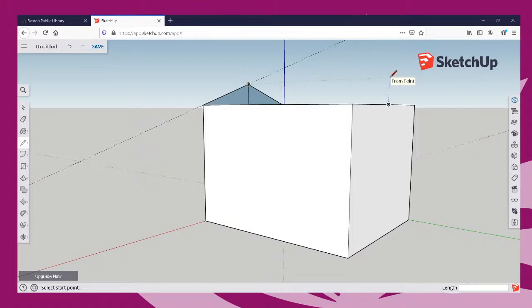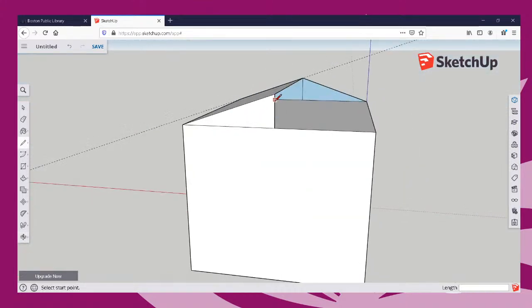You probably want them to be even. So if I click here and draw down, I have this point here, and I can actually click and go across, and you should be able to see the green endpoint to endpoint, and essentially I can build my roof like this.